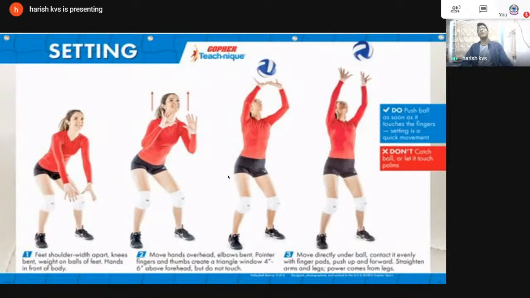You need to bend, you need to take the proper height, and you should make sure that while you are volleying the ball, you should be behind the ball. So there are two basic aspects. While you are doing a volley, you should be behind the ball. While you are doing a setting, the ball should be above your shoulders so that you can bend down and tap the ball with your finger pads, and you can place the ball to your own teammate in a very comfortable position.